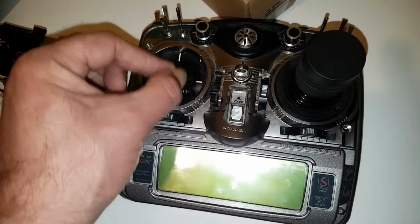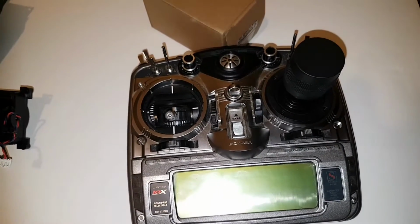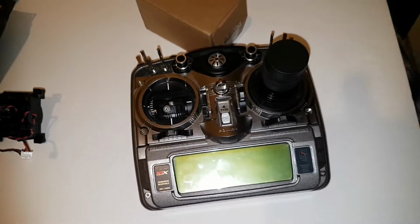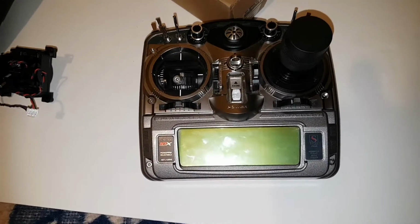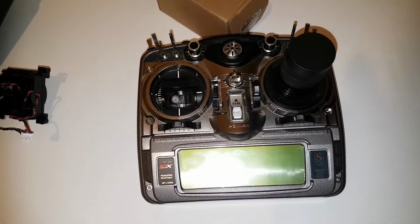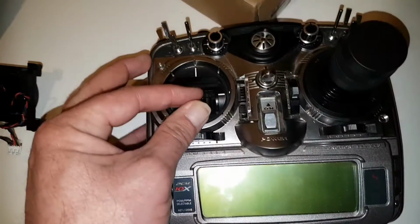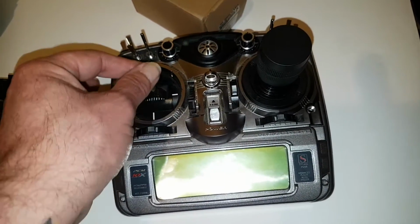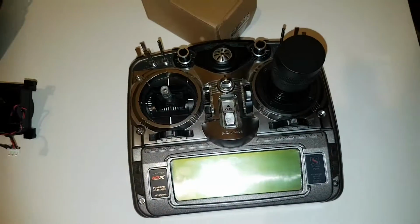That's exactly what you want to do. When I tried the other conversion and had to fly with it on the simulator, your left hand naturally tends to use that stick as a rudder, which makes it difficult when you're learning to fly single stick. By locking that in place, you're forcing your right hand to actually use the knob here as your rudder.